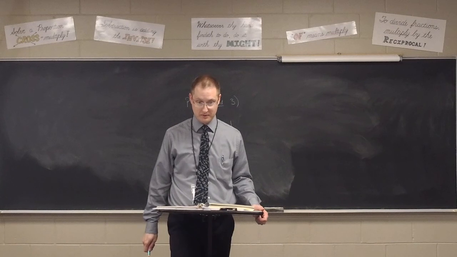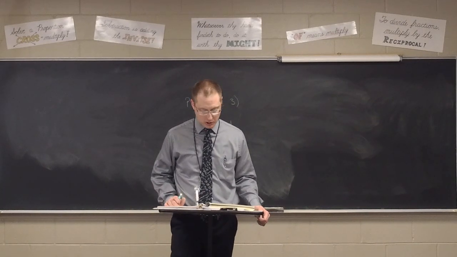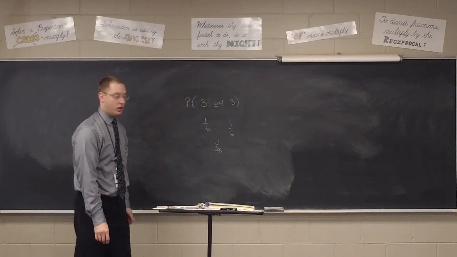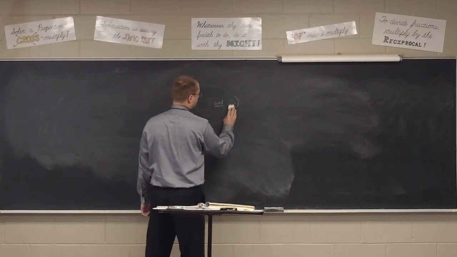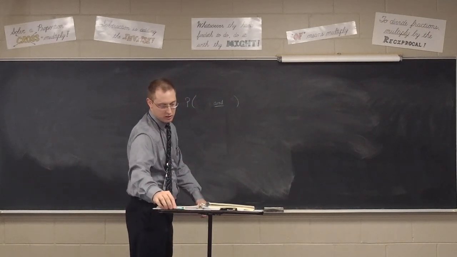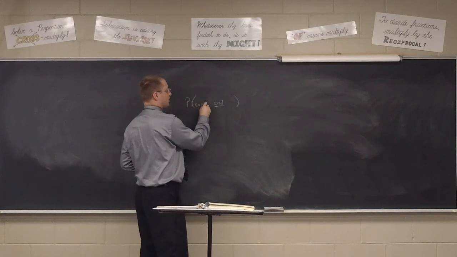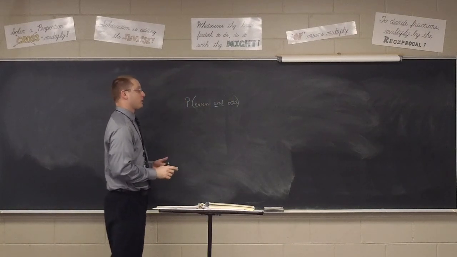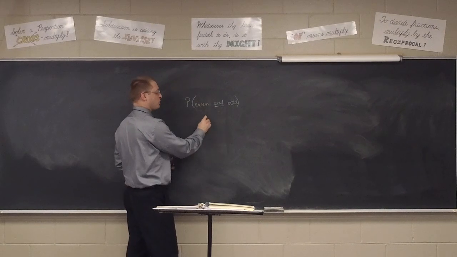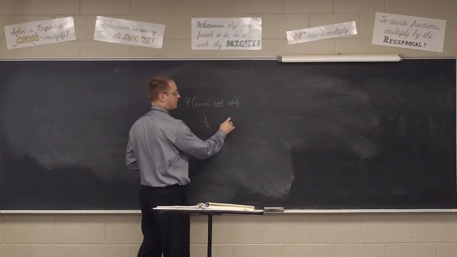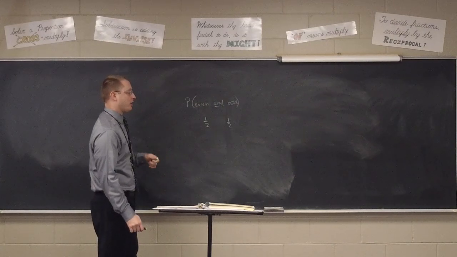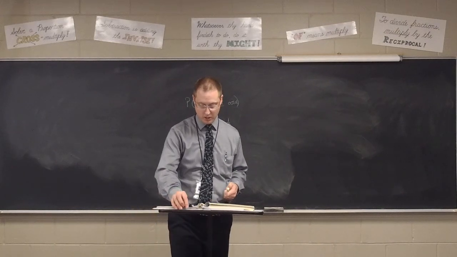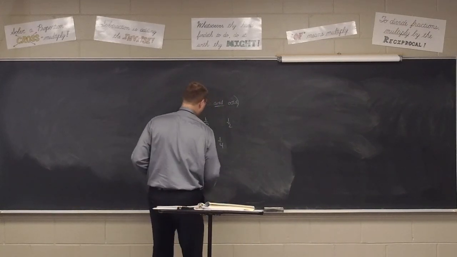All right, what about this? An even number on the red cube and an odd number on the white cube. Even on red, odd on white. I don't have red chalk, so we'll do yellow and white on the board. What's the probability of an even number on the red, class? 1 to 2, 3 to 6, or 1 to 2. And what about odd on the white? So what's the probability of an even on the red and odd on the white? 1 to 4. 1 to 4 probability. What about an odd number on the white and a 3 on the red? Odd on the white and 3 on the red.